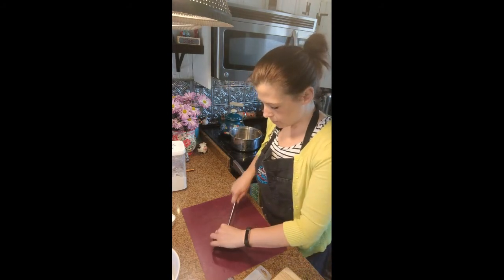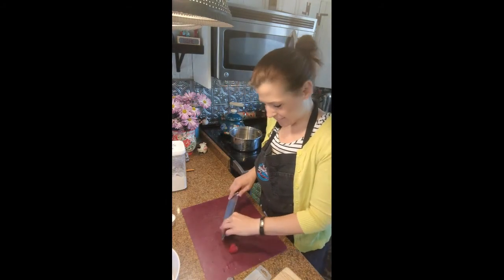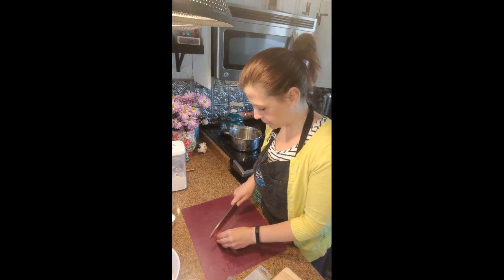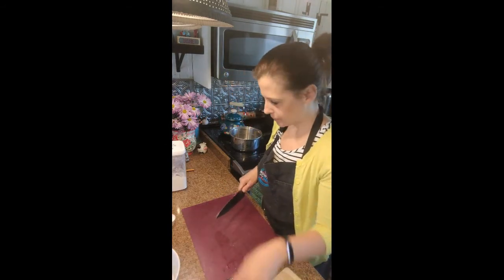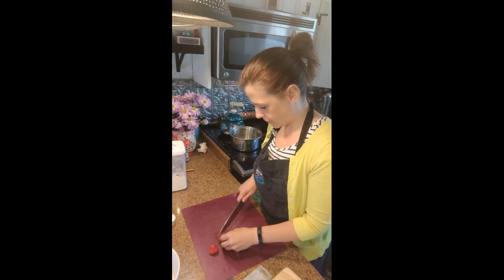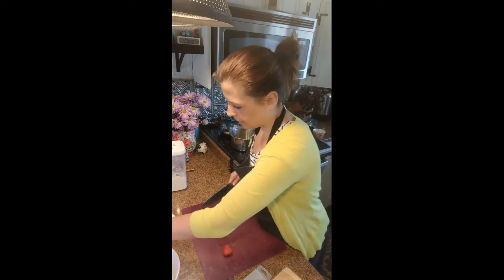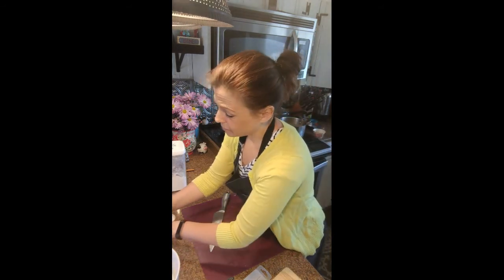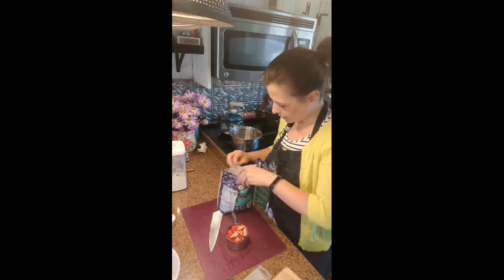And so I'm adding the strawberries first because they're bigger. And just like life, you add the big stuff in first and the little stuff can kind of fill in the gaps in between. And the blueberries are a lot smaller. I have actually almost an entire full cup of the strawberries, but I'm going to add the blueberries as well.